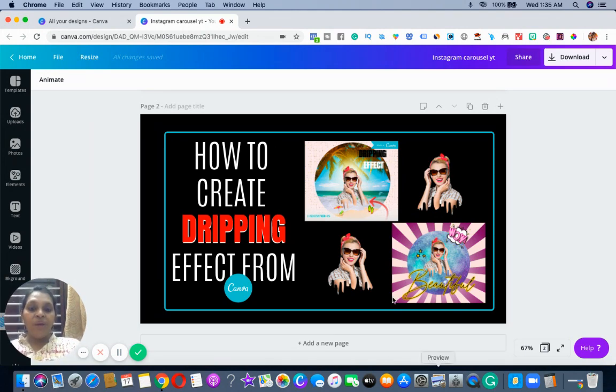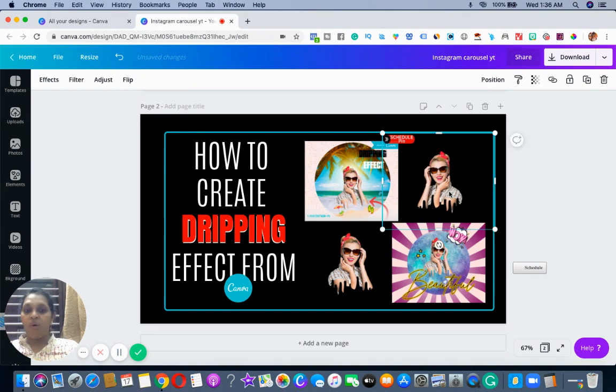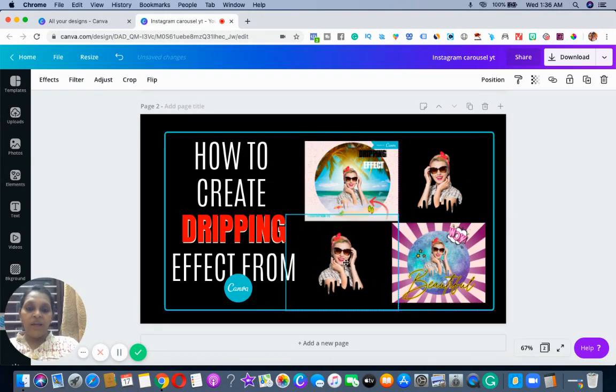You can see here this particular feature, these images which have already been created. This is the dripping feature, as we call it, and we are not able to do this on Canva. We usually depend upon other software, but still, I will be showing you how to do it effectively. I'll be showing you all these strategies.